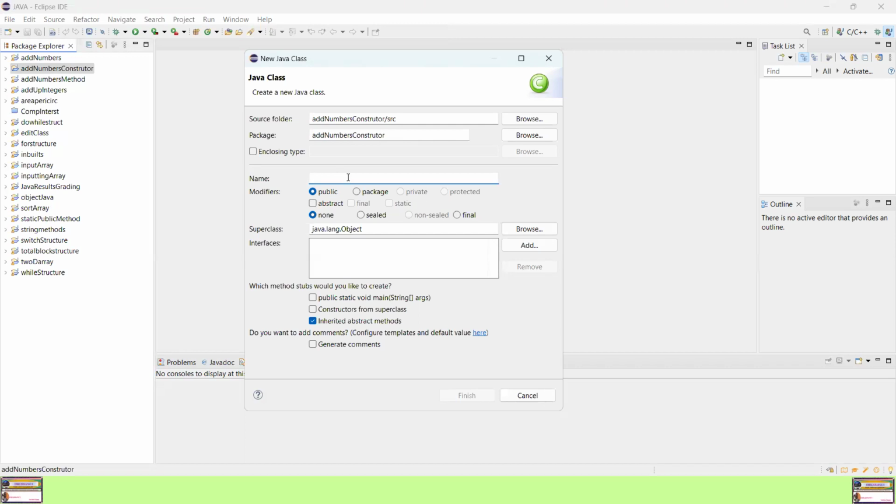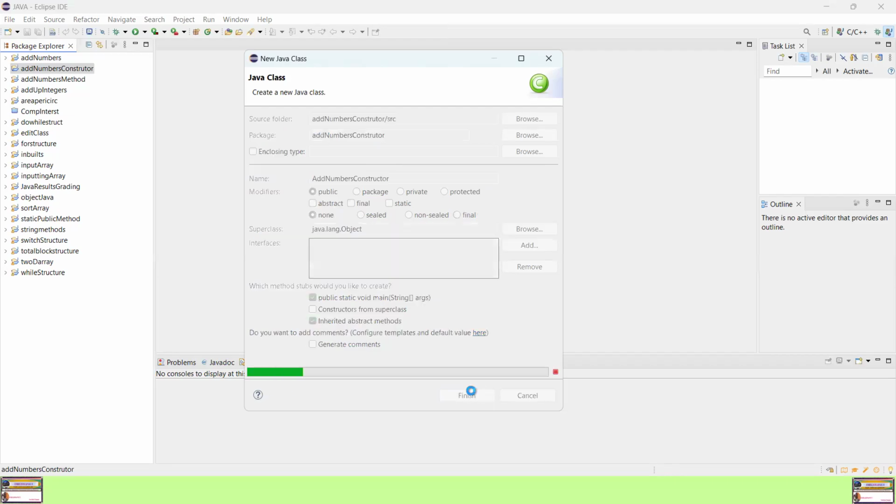So we can use the same name for the class, but this time the name begins with uppercase: AddNumbersConstructor. Then, of course, include public static void main String. Click finish.